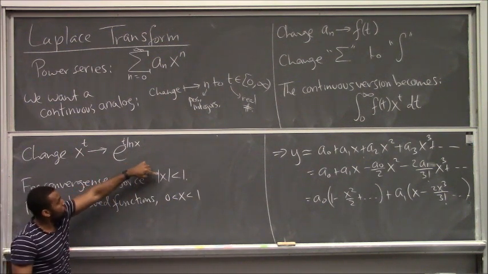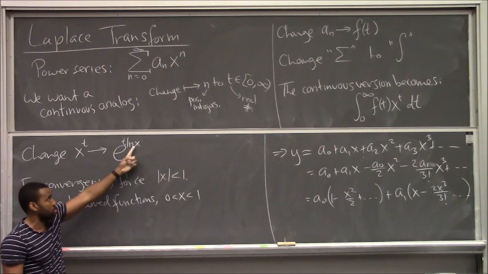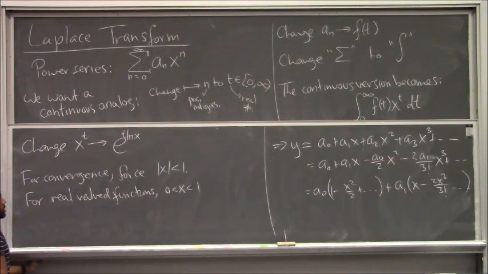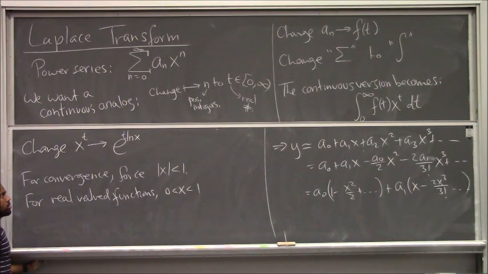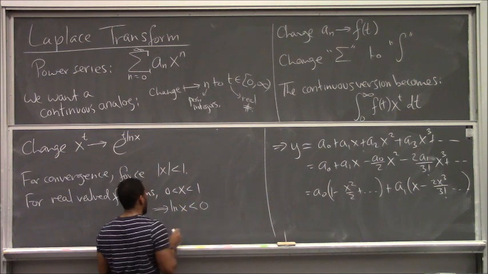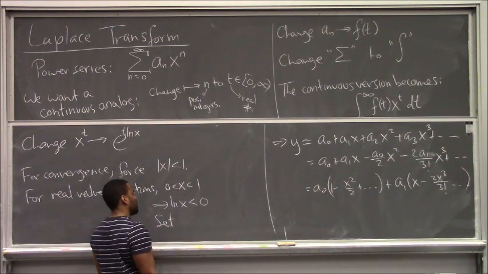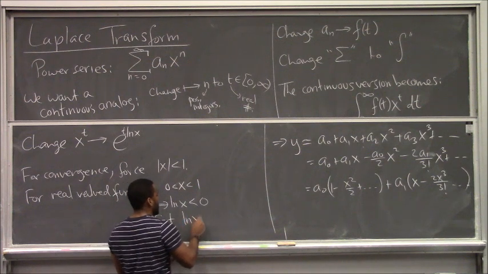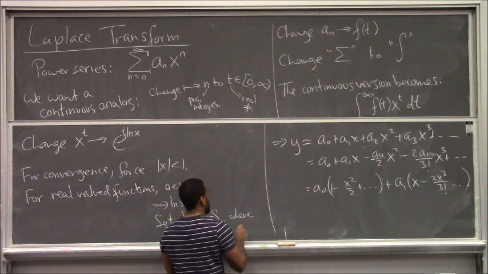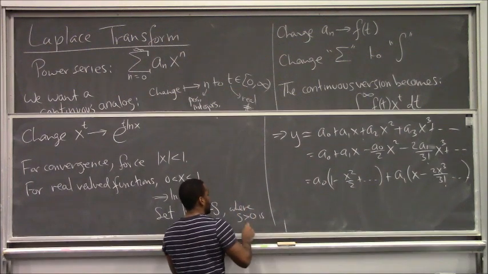We could end up talking about negative x's, but once you plug a negative x into a logarithm, that automatically brings in the complex numbers. I don't think any math class before this has taught you how to deal with a complex logarithm. It's a whole other animal to itself. So we restrict our x's to this. Now, if x is between 0 and 1, ln of x is going to be negative. I don't want to worry about ln of x, so I set ln of x equal to negative s, where s greater than 0 is in R.